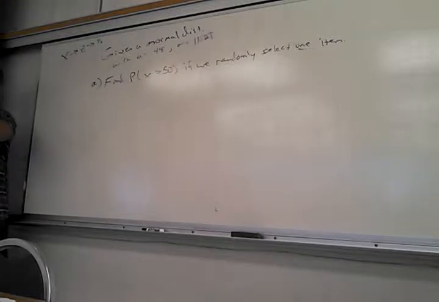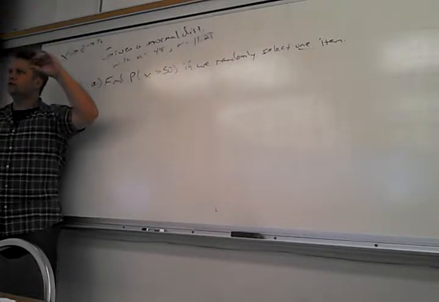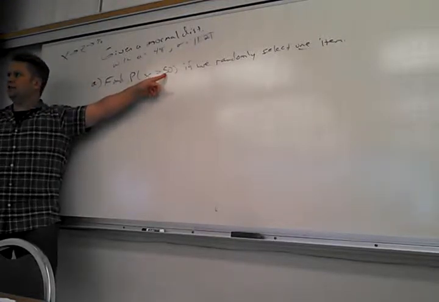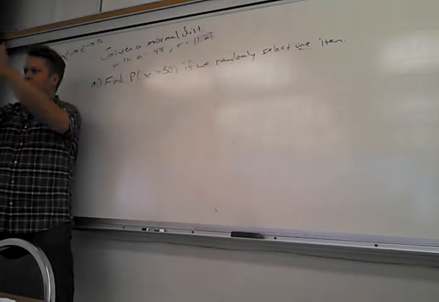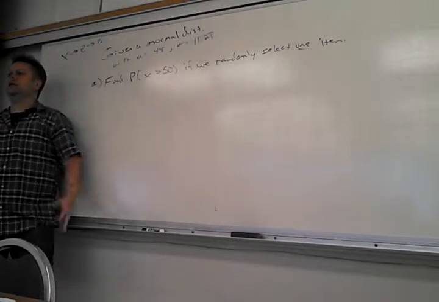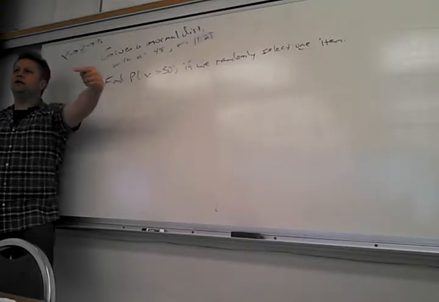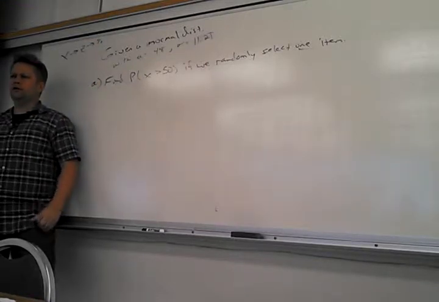And real quick, before you even get into this too far, if the mean is 48 and the standard deviation is 11, is there a decent chance that something's going to be greater than 50? Isn't there a decent chance? Because there are a lot of things far away from 48 on both sides, because 48 is in the middle. It's normal. So there's a really good chance. I should get a decently high percentage, smaller than 50% because it's on the other side of the mean, but still decently high.